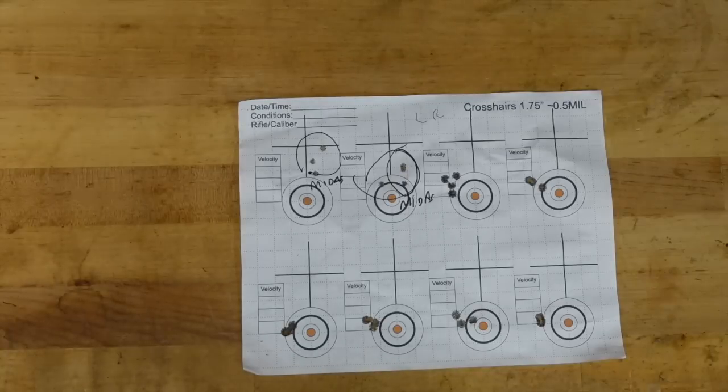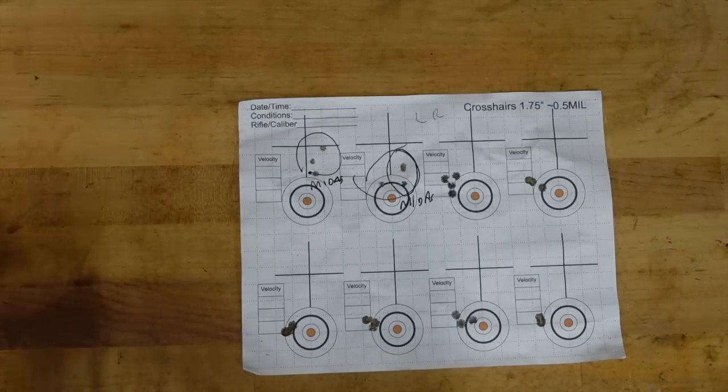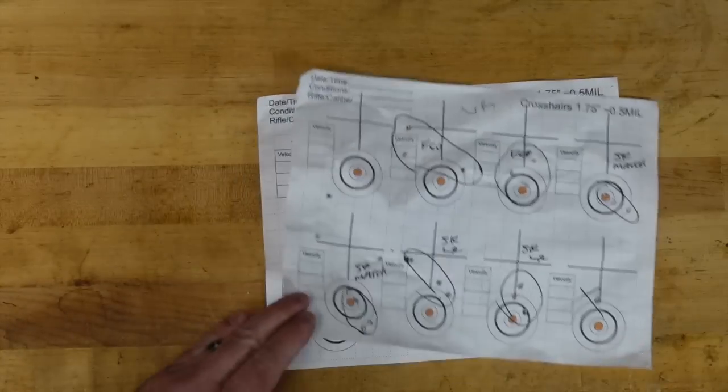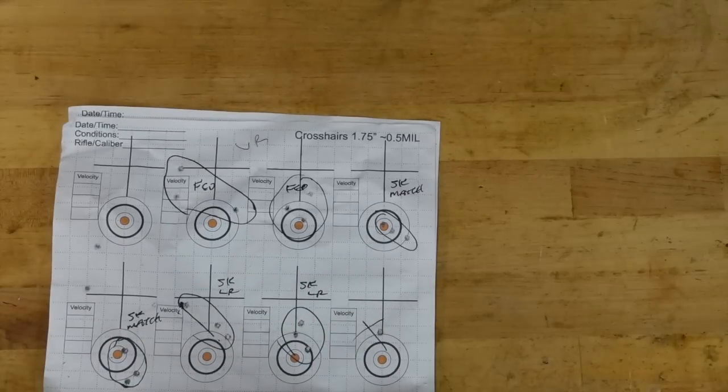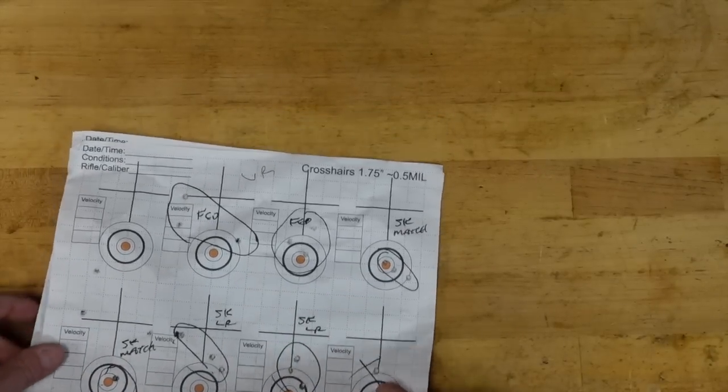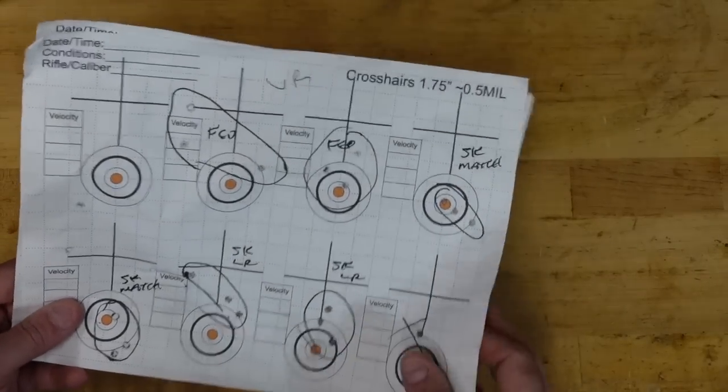So, I'm pretty happy with that, considering I'm not a 22 shooter. In all fairness, it's definitely a big change because I haven't shot anything in probably almost 5 years, like I said, other than my 284 or a 7mm or something. So anyway, that is the 22. I just thought it'd be kind of interesting for you to see that.